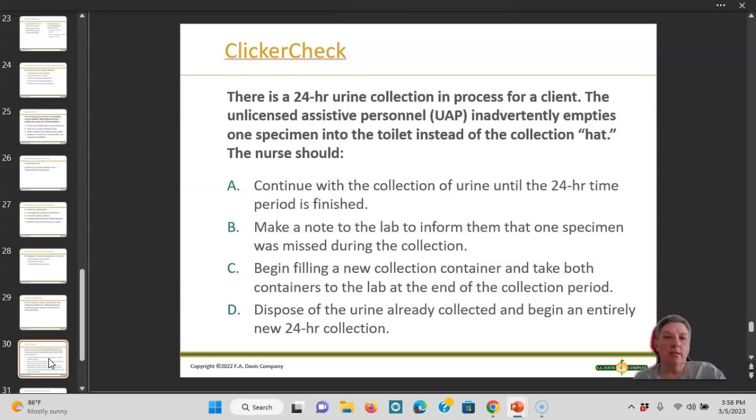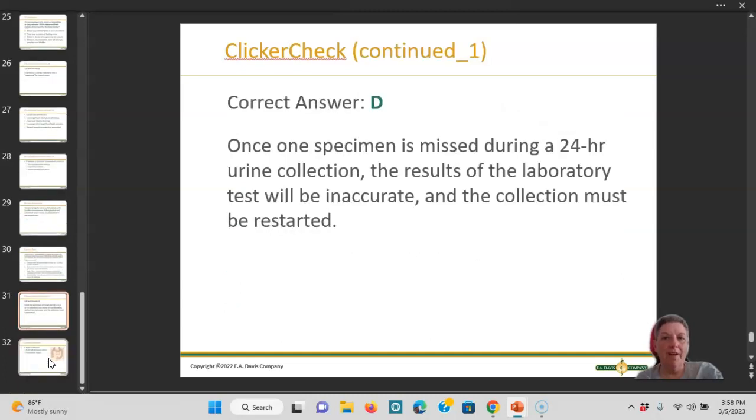The question is, is it now a 24-hour collection if we're missing part of that collection, right? So A, B, and C are sounding an awful lot alike, but D sounds very, very different. So what do you think you would do? We have a little thing in nursing called when in doubt, throw it out, because it's probably the safest thing to do. You're going to ruin the results of that urine if you don't have all the urine in the 24 hours in there. Okay? So throw it out.